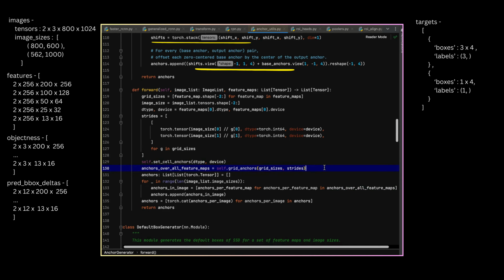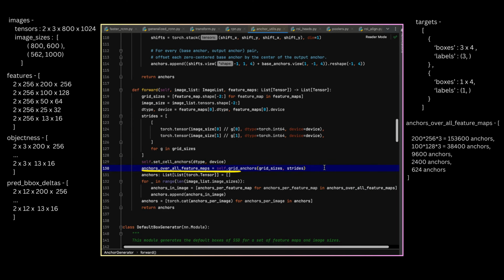Grid anchors method will add the shifts for each feature map to their respective base anchors, creating anchor boxes for all the feature maps. This anchors over all feature map will then be a list of these anchor boxes. So again, a list of 5, where the ith element is the anchor boxes at all locations for the ith feature map.